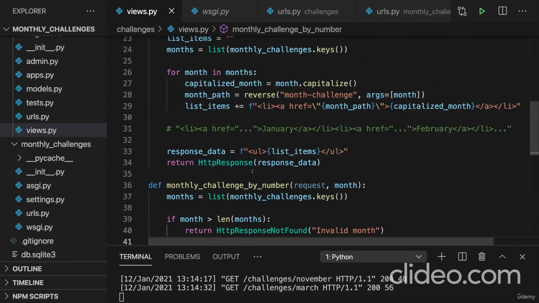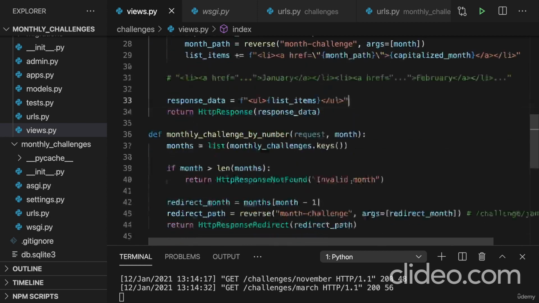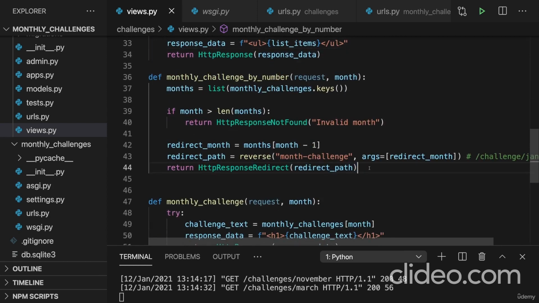Then ultimately, those views are always about returning a response. For example, a response full of HTML code that is being sent back to the client. Simply some text that contains HTML code. Or we return a redirect. If we know that we want to send a response, but we actually want to get the browser who sent the request to visit another page, then we can use a redirect.